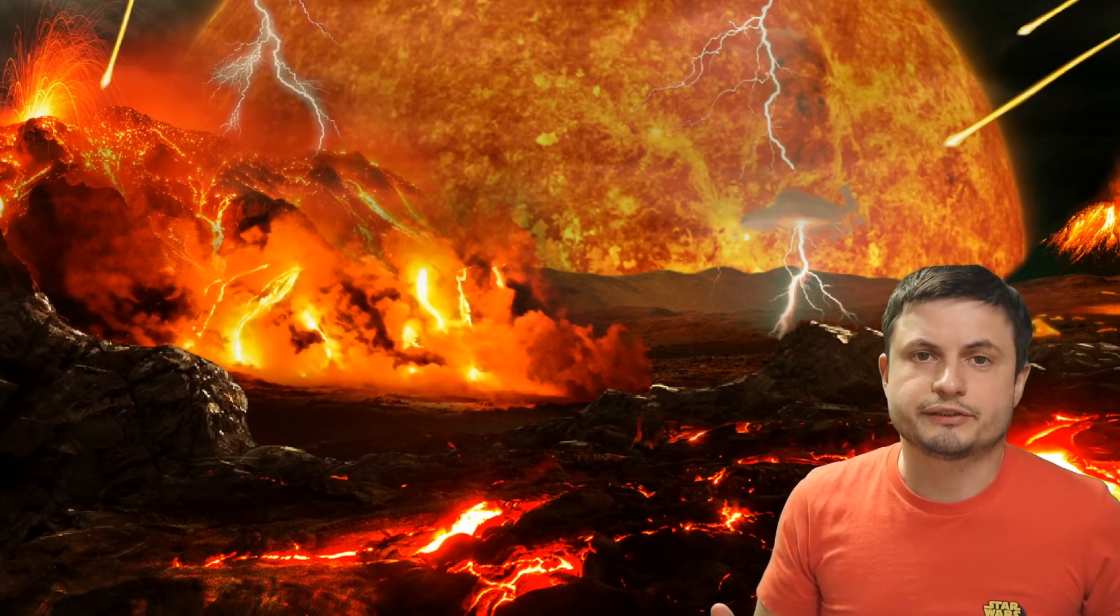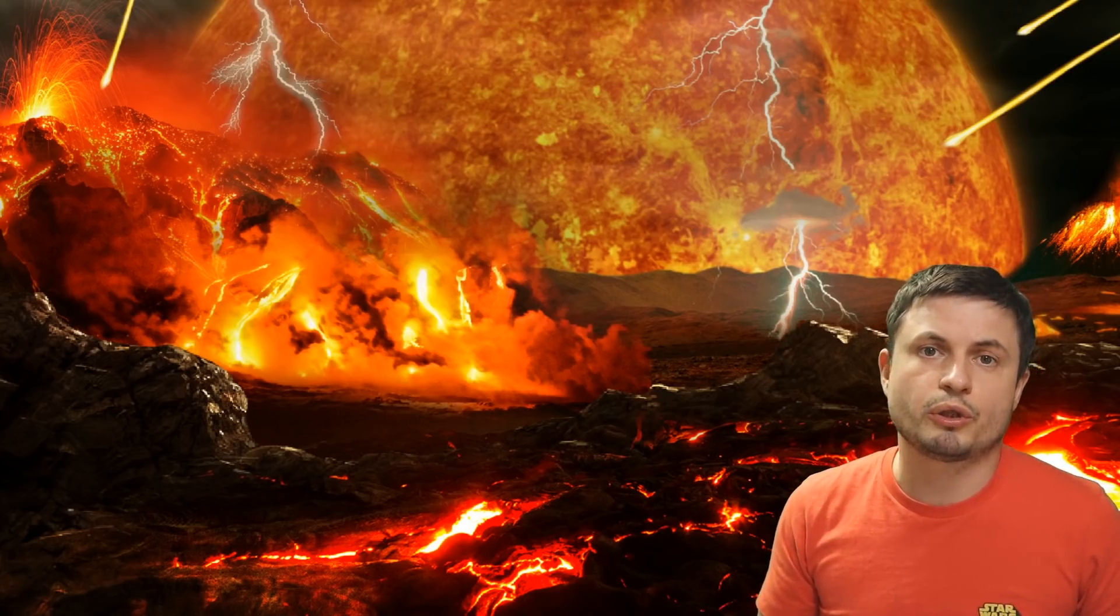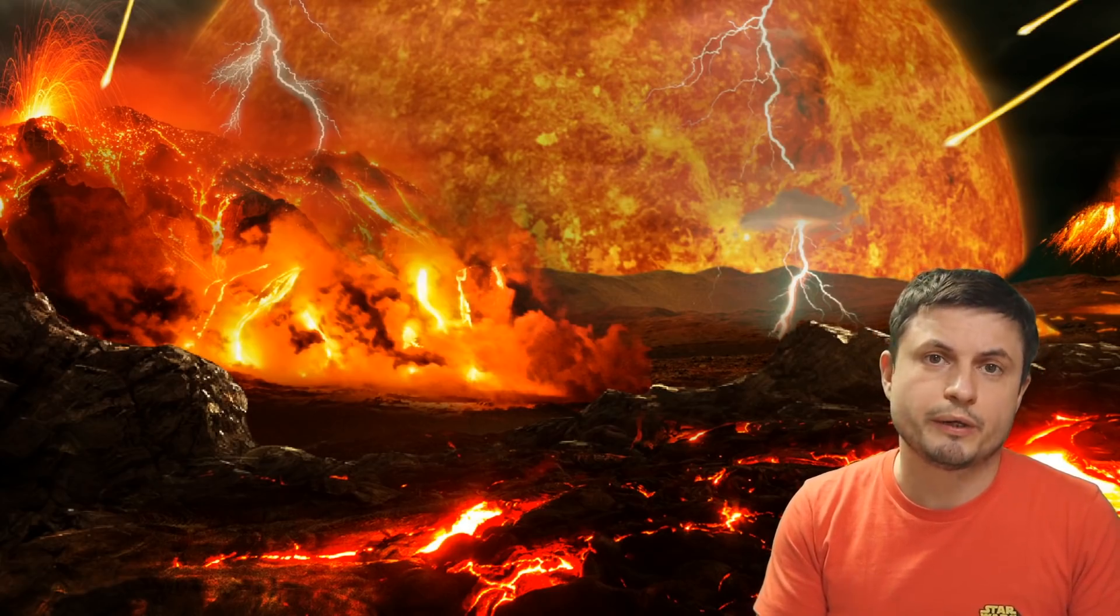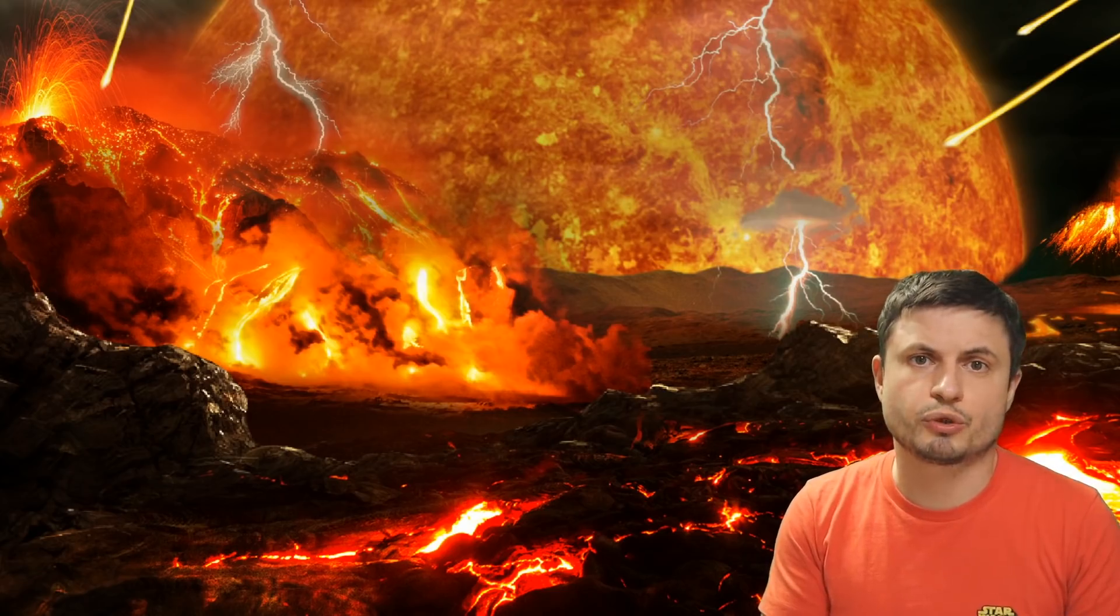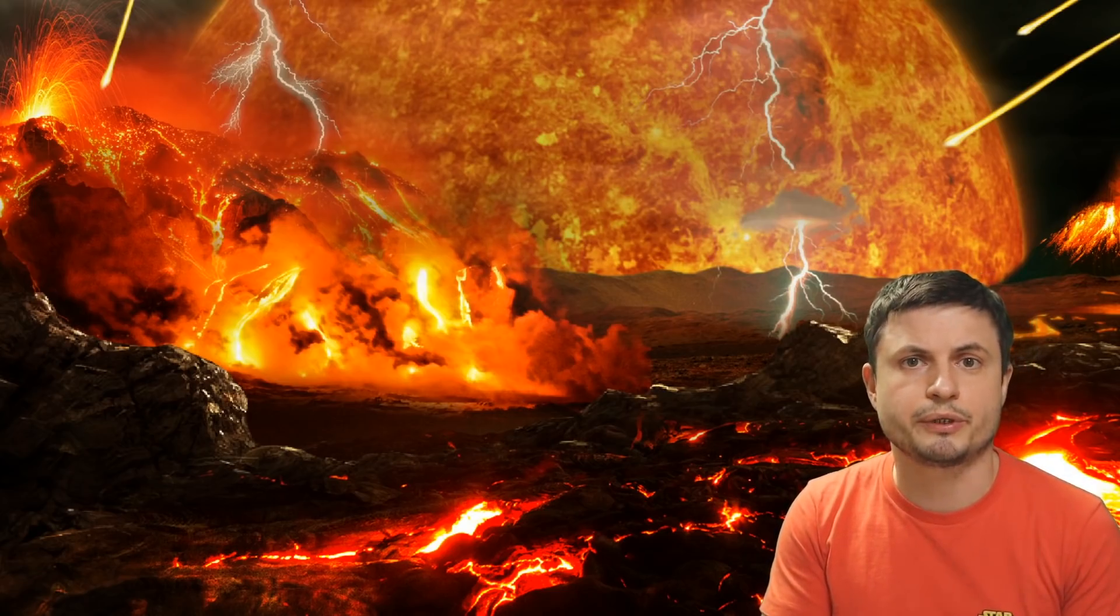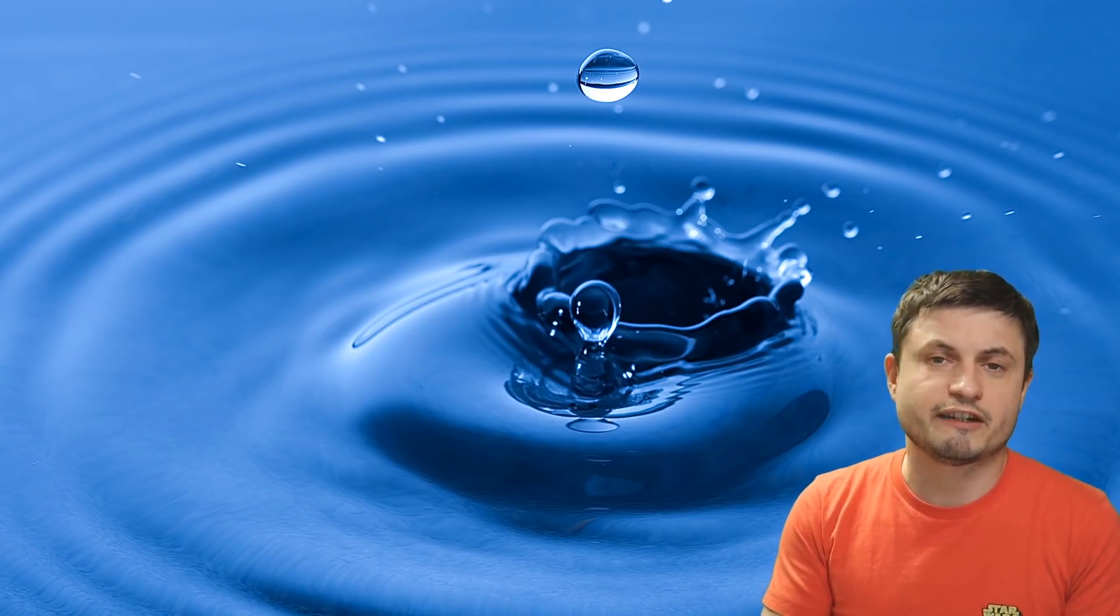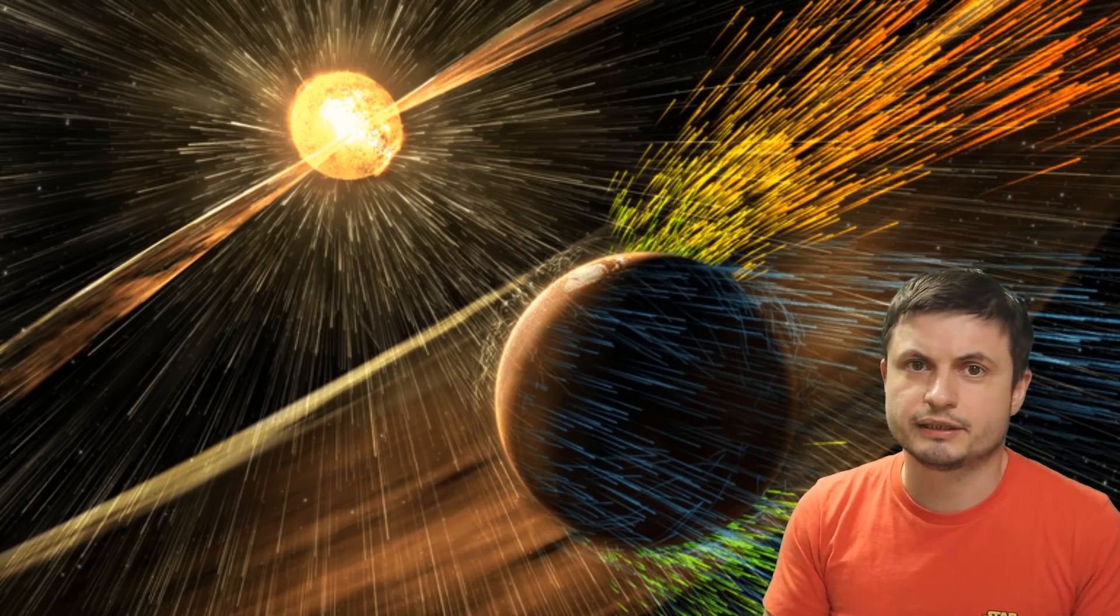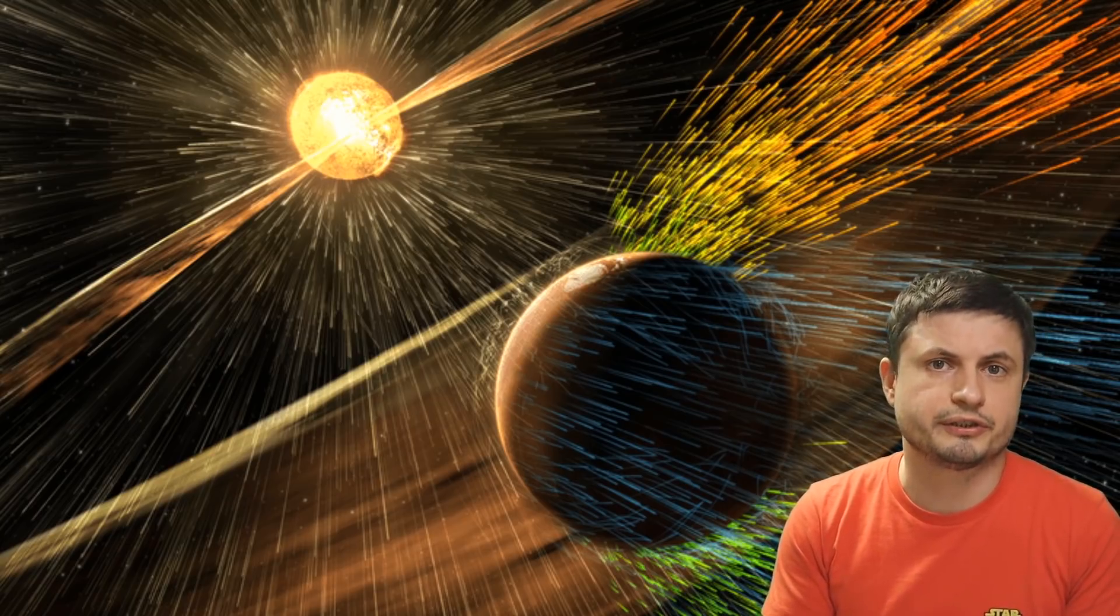And interestingly, the scientists today believe that even when Earth was extremely young and very hot, because of the pressures from the CO2 atmosphere and because of the overall conditions, even though the temperatures were about 200 to maybe 230 degrees Celsius, there was actually enough pressure to maintain the liquidity of the oceans. In other words, despite the bombardment from the sun, despite the ridiculous pressures and temperatures, liquid water existed on the planet for a very long time.